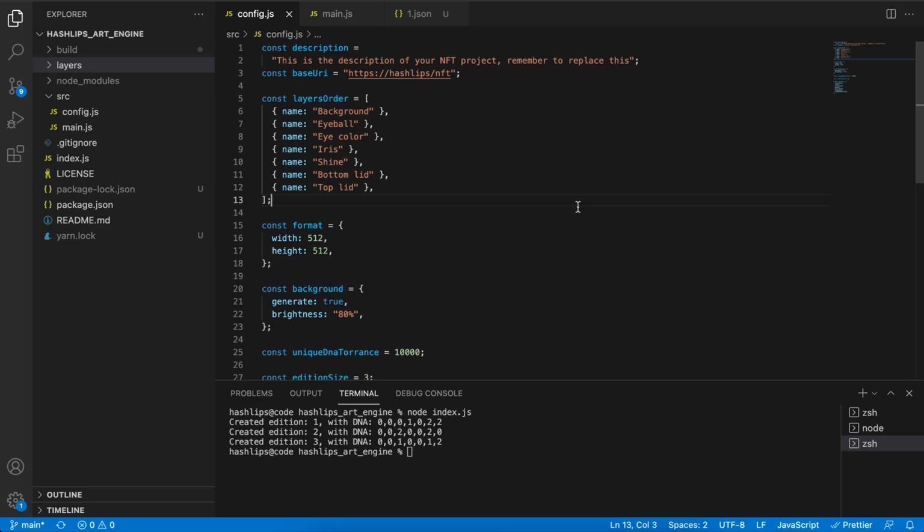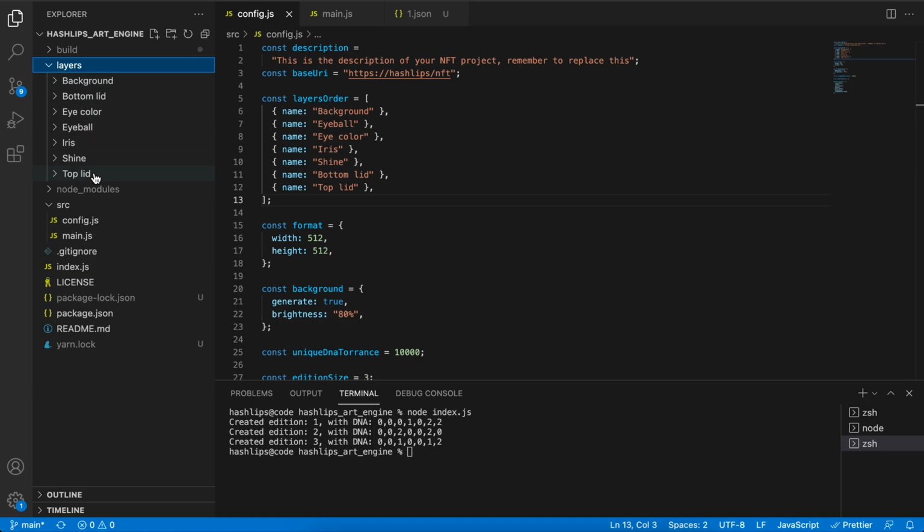In the previous version, all you had to do was add your attributes, basically your layers, into the layers folder, and then just make sure that the spelling is correct with the names according to the folder names. And then in here, you organized it from the layers going first in and last out. That's all you had to do.